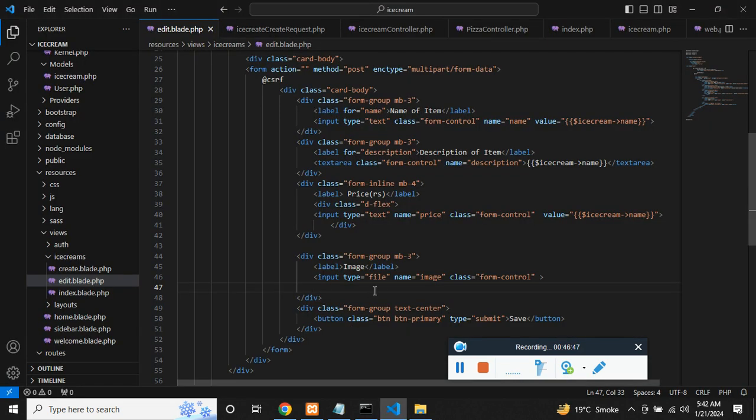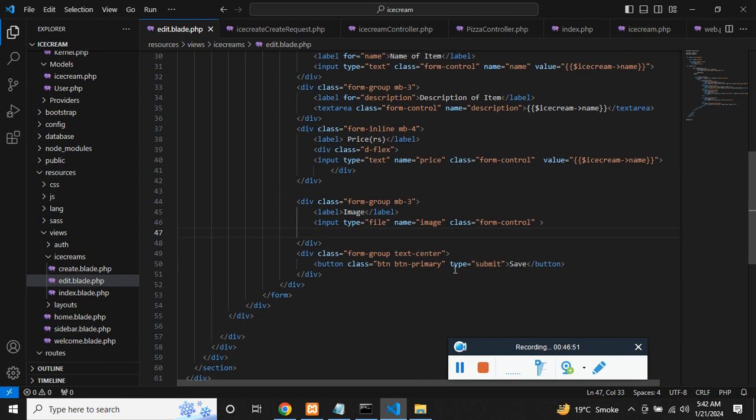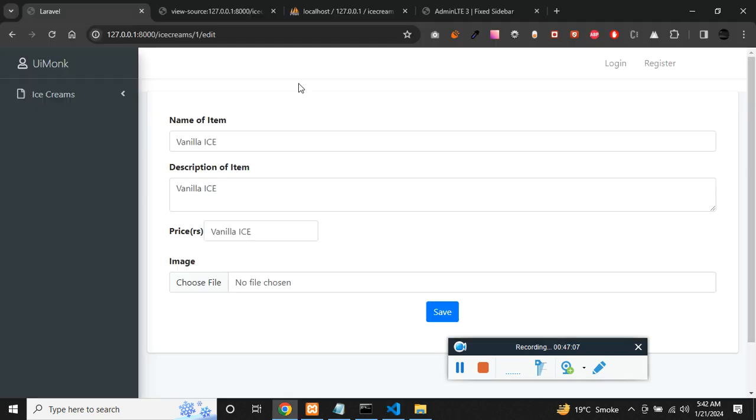let's just face the image over here. In this case we'll use the image tag and let the width of the image be 100. Now we need to display the image, so we can directly use it in this way, but let me just show you how it looks.